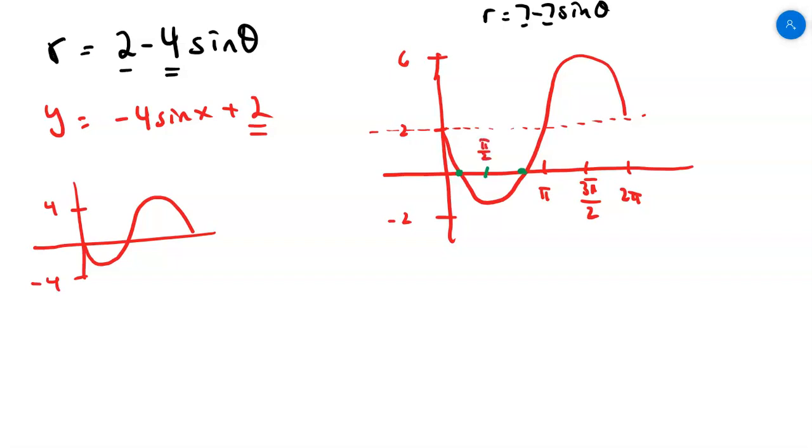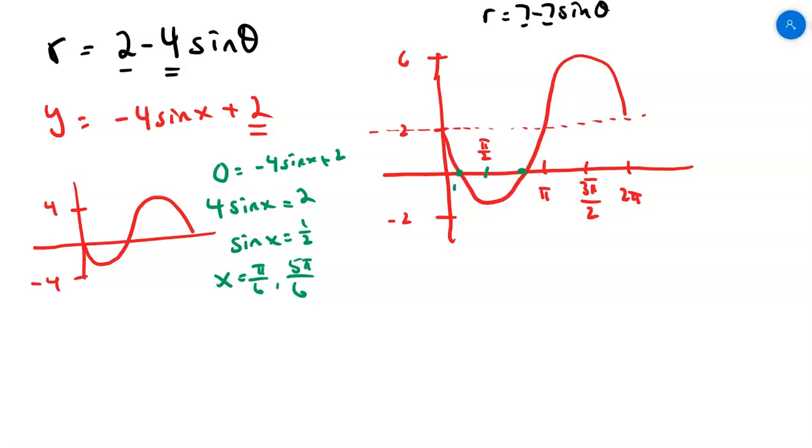It's those two dots in green on the left and the right that I have to try to figure out what those values are. So those are the places where this graph is equal to 0. So where is 0 equal to negative 4 sine of x plus 2? Well, move things over, and you get 4 sine of x equals 2, so sine of x is equal to 1/2. Good. So where is the sine of x equal to 1/2? Two places. Pi over 6, 5 pi over 6. And in the context of our graph, that seems to make sense, right? Pi over 6 goes over here. 5 pi over 6 goes over there.